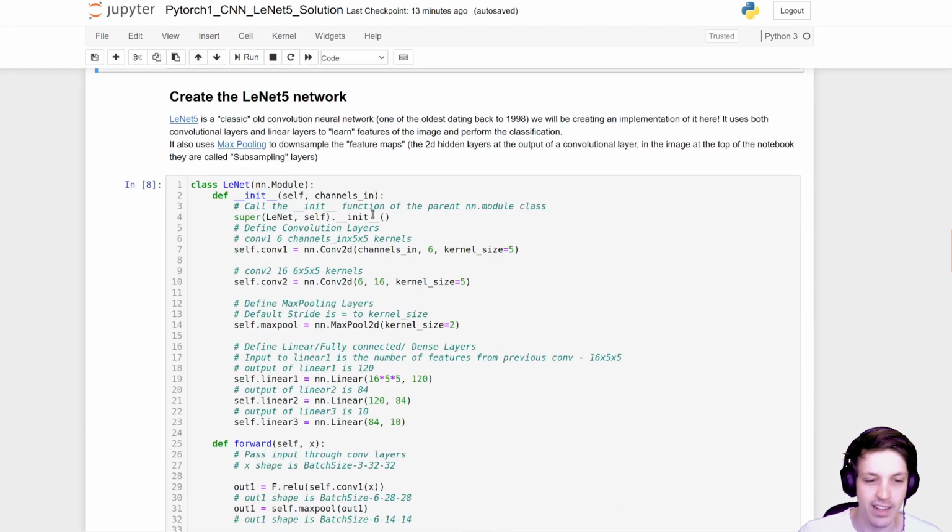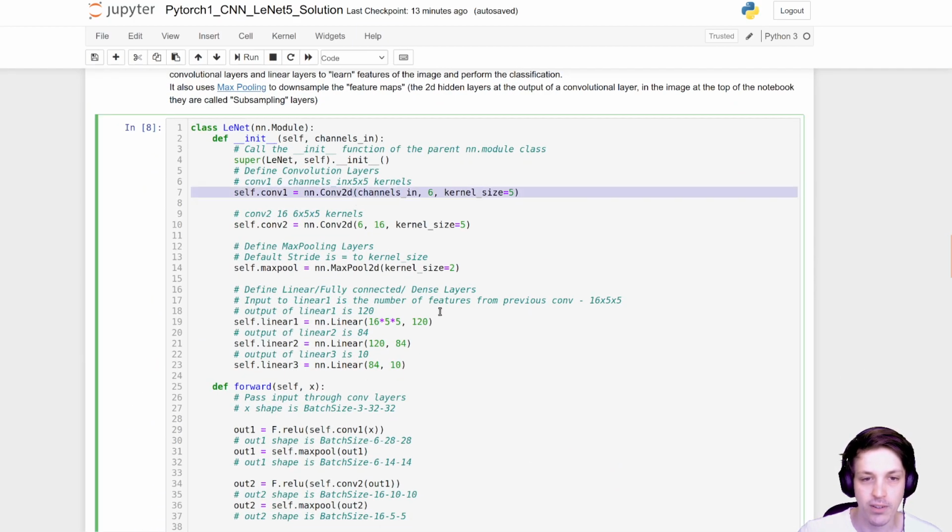If we actually look at the architecture, you can see that first convolution layer takes in channels in. As I said, the first parameter is the channels in, which is the number of channels of our input, which will also be the number of channels of the kernel. Then we have channels out, which is the number of kernels. Remember, every single conv2D produces one 2D feature map. So that channels out defines the number of kernels, and the number of 2D feature maps out.